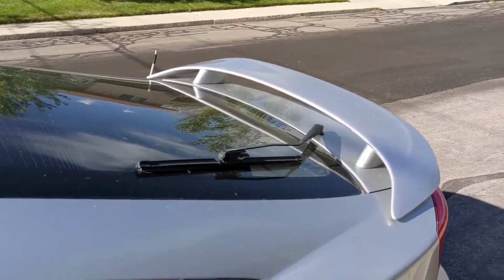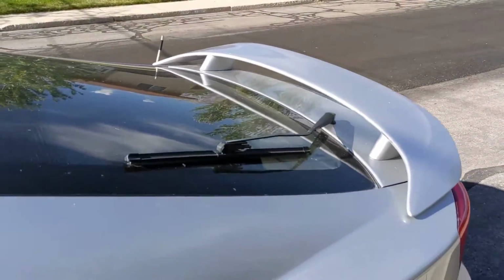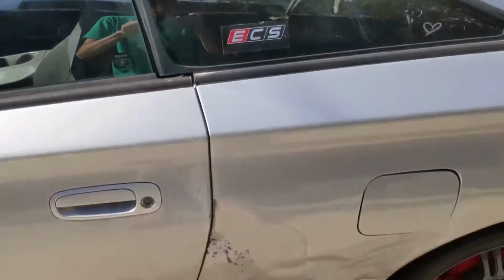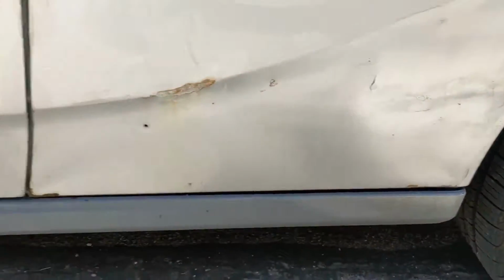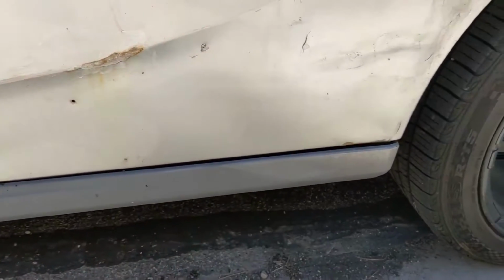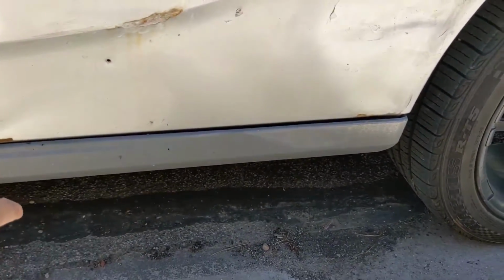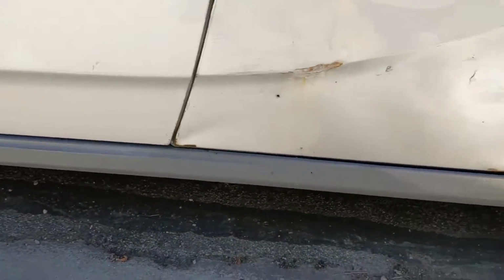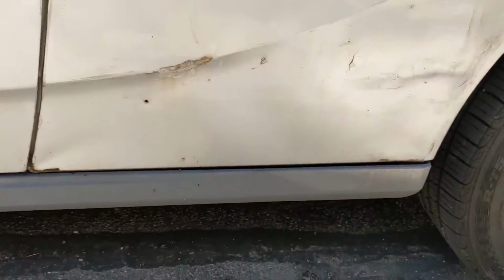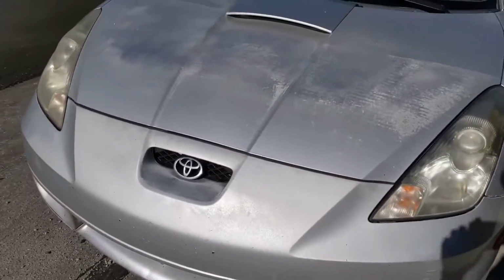So other mods for this car that I don't have, but potential mods, obviously you can get the TRD Action Package. What that includes is that big tall spoiler that everyone likes. It comes with these trim pieces for the rear, mine are miscolored, but for the rear it just gets a little bit wavy. It adds to the car. I don't mind these flat ones actually. I think they look better. Maybe I'll spray paint them black just to complement the black wheels and the dark tints if I ever do that. And then also with the Action Package, you'd get a different front bumper.